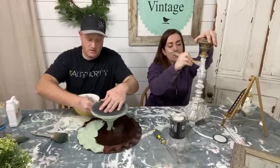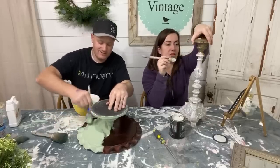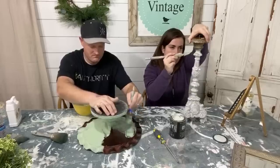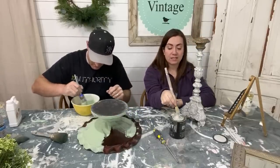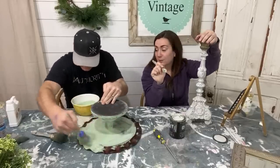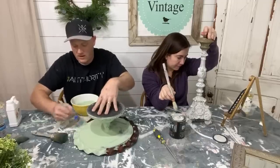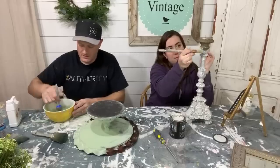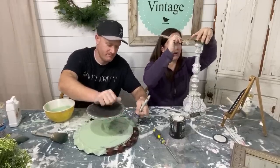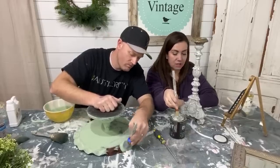We're going to start going back to painting furniture once a week — at least you'll get furniture videos. This last week we had two — that big hutch sold and it's going to Oklahoma, being shipped there. And an update: when we did that skeleton lamp, it actually just sold today. People always ask if those skeleton lamps sell — they absolutely do, and they look great in the shop. Good news is we found another one to replace it. Anna says she's addicted to cake plates — that's like me and rolling pins or candlesticks. Cuffin Ken says do a decoupage tutorial like the one we did on the canister.